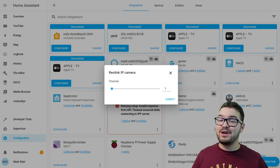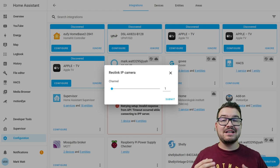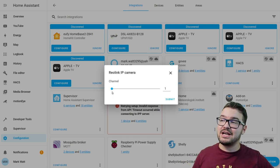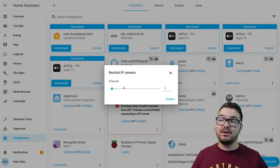Now, typically at this point, if we were just adding a normal Reolink camera, we'd get the success message now and we'd be able to add that camera straight to Home Assistant. But as this is the Duo, we're going to need to select which channel we want. So you can adjust the channel selection by just dragging this slider. So you can have one or two. You can have both channels viewable in Home Assistant, but you'll need to repeat this process in order to add the second channel. So let's go ahead and just add channel one for now.